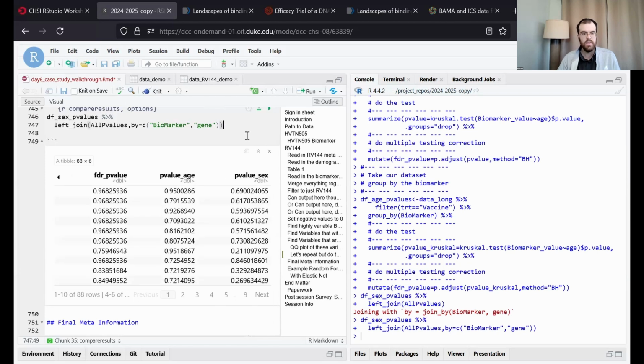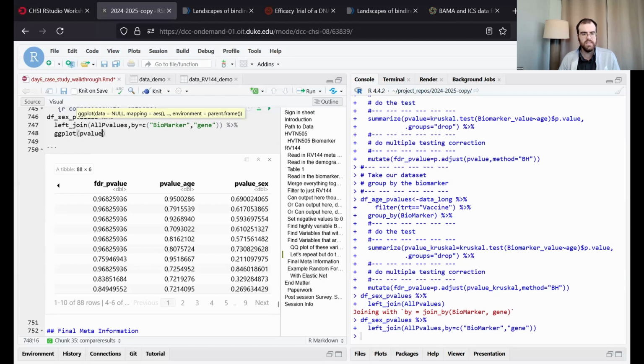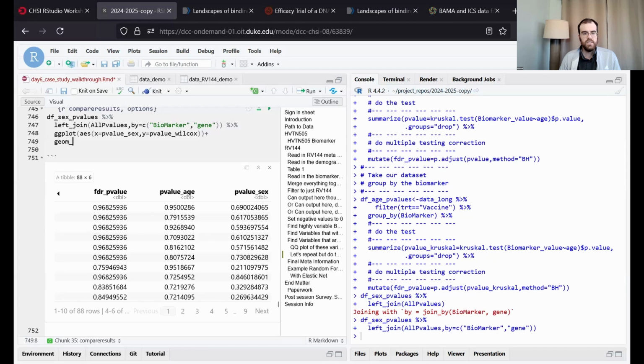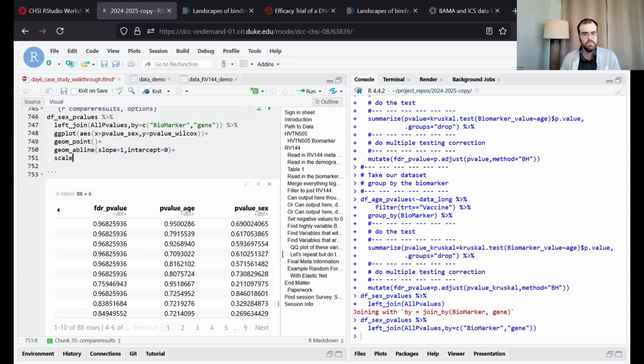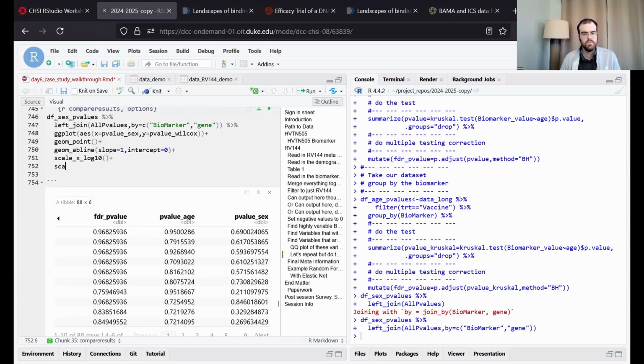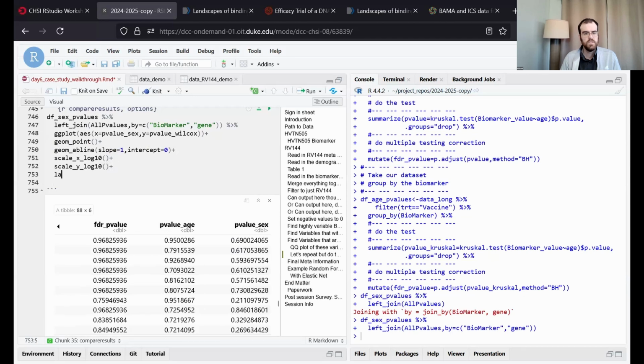We'll just plot these, p-value sex. Yes, x equals p-value sex, y equals p-value Wilcoxon, plus geom_point.